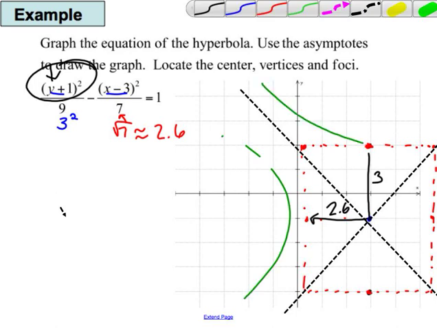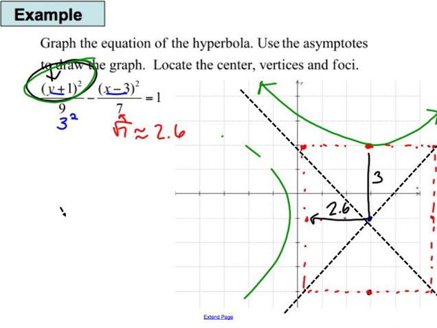Now the trick is, do we draw the graph here or do we draw the graph here? And we know it's here because of the y occurring first. So I'm going to erase this other one and draw above and below. Remember my vertices that I graphed earlier. So there is your hyperbola.